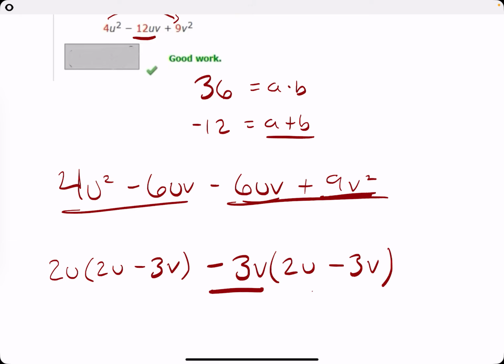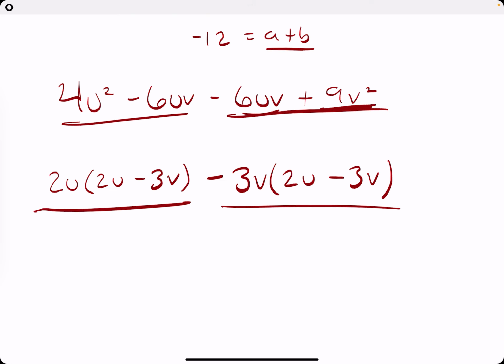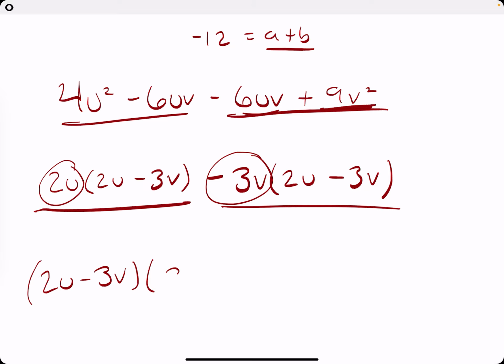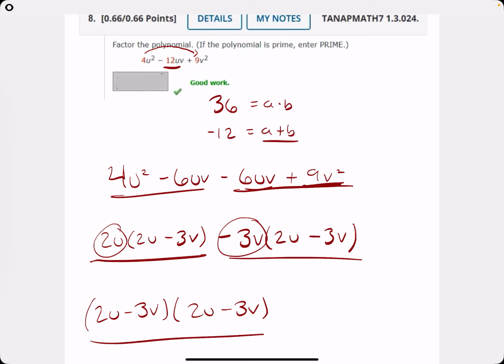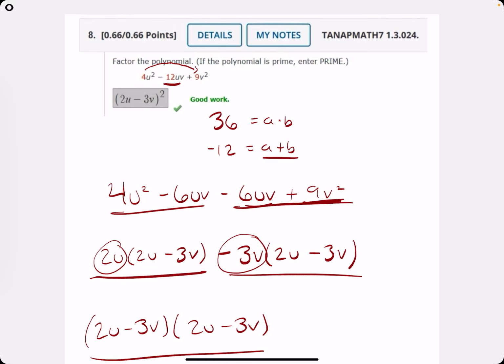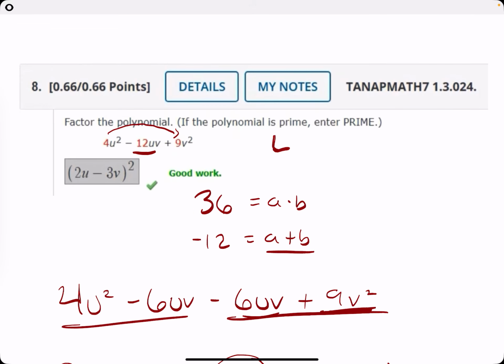So the reason I was able to catch that is because we want these two to match. So we look at these two terms now right here, and we ask ourselves, what's the GCF? Well, the GCF is the one big factor they have in common, which is 2u minus 3v. So that leaves us with 2u minus 3v there. So what a coincidence. They're the same exact terms. So that was just a little test. If you like that method, use that method. If you don't like that method, treat it like we did before.